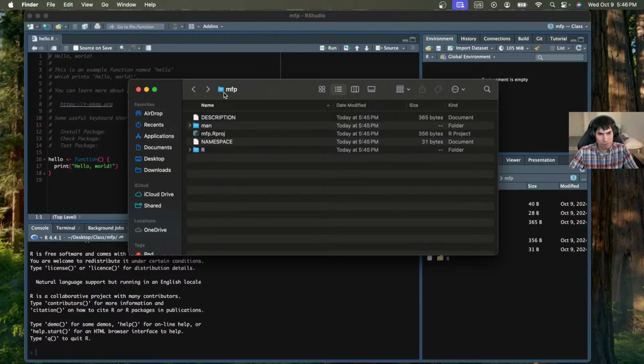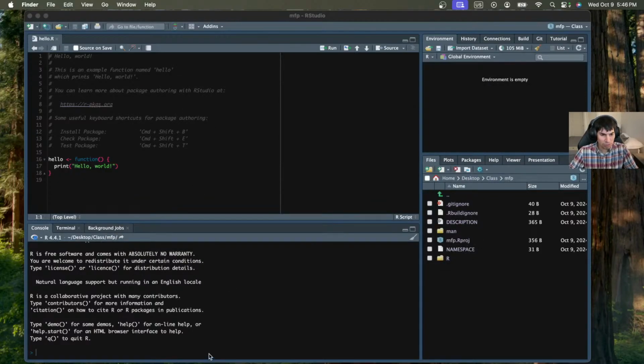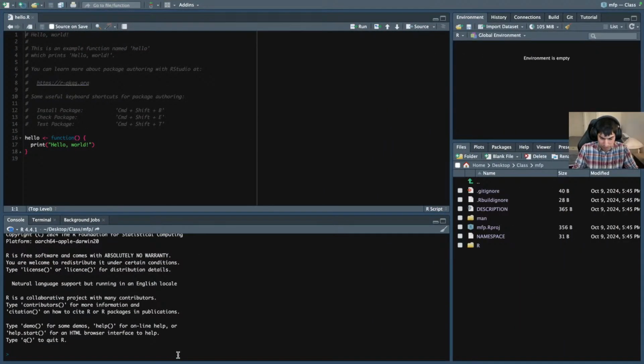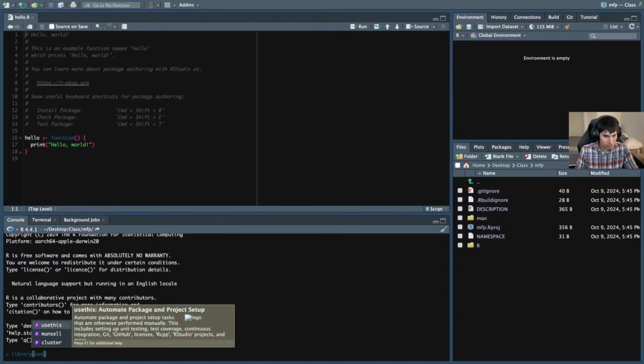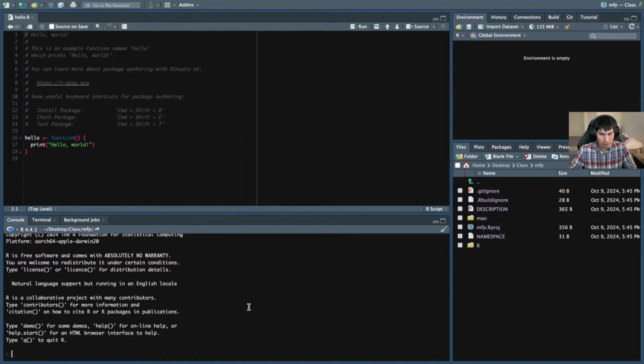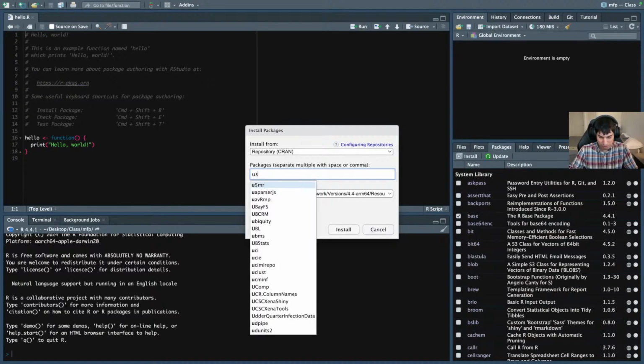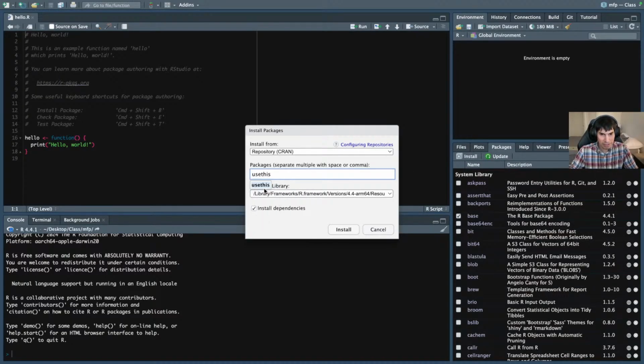There are a few things we need to do before we can actually create and manage a package, because we'll be using lots of different libraries. So make sure that you install the following libraries. Go to packages, go to install, and type usethis, install this one.